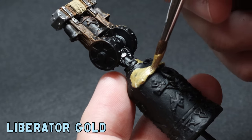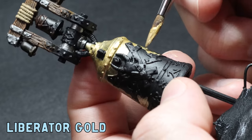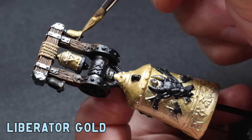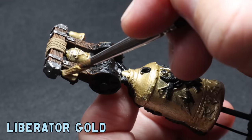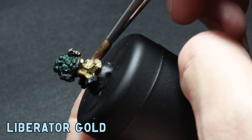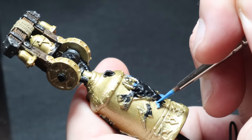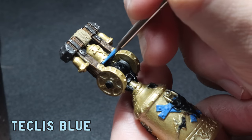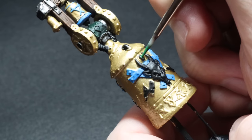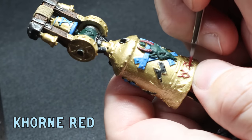I'm going to try a different type of gold today, as I'm not after the vibrancy I tend to lean towards with my other models. I want it to be a bit more dull and washed out, like a bell being wheeled out of a sewer. I use Liberator Gold for a base, putting it down on the larger bell, the smaller bells, and the warp stone holder. Old school Skaven were painted way more bright than the Skaven you see today, so I'm going to make sure this bell is very 90s and bright. I use Techless Blue as a base for some of the details on the bell, then some more dark green to the stone and the large rat head, and corn red to the horns and the little cymbals.